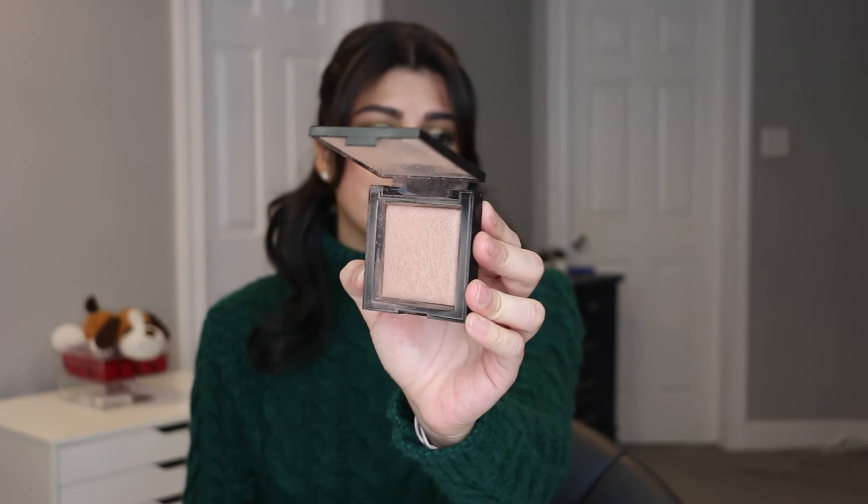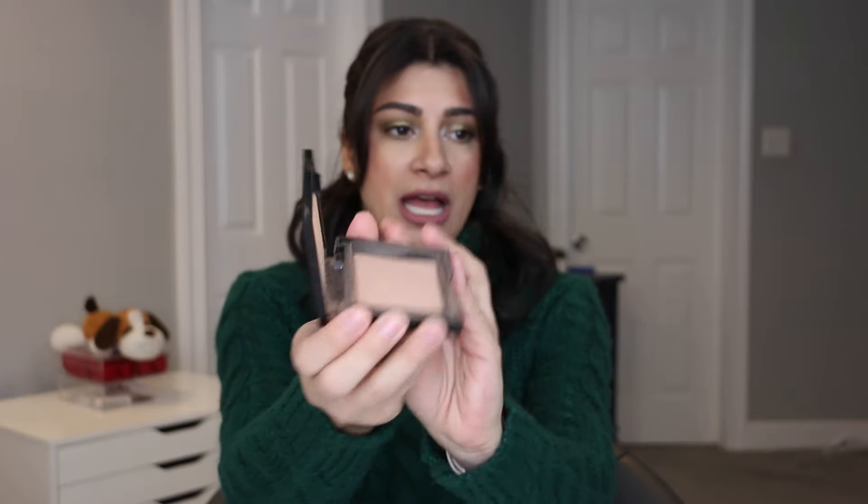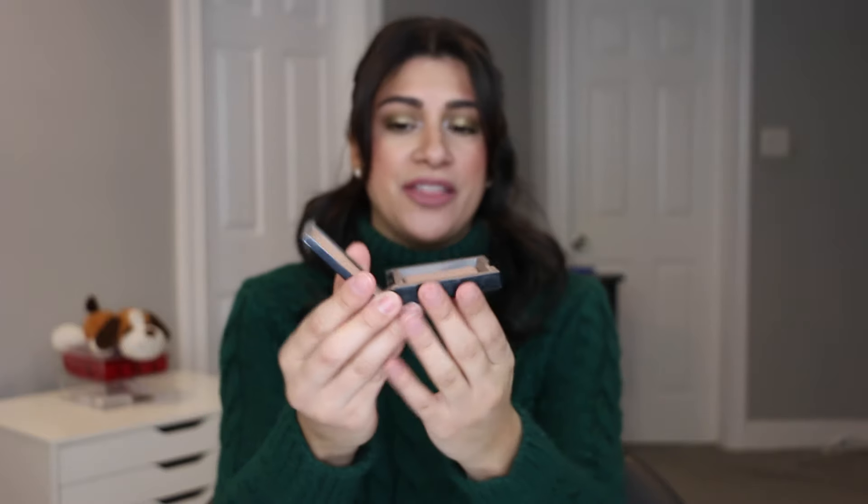Let's move on to bronzer. This is a bronzer I was not going to put in this year, but after re-evaluating — I did this list about three or four different times — I realized I really do want to finish this one off. I love how it looks, and why stop to get used to something else when I'm already loving it? This is the Bare Minerals Invisible Bronze in Fair to Light. I've been using this one since October of last year and I still have yet to hit the pan. I have flattened the dome a little bit and I can clearly see I've been using it. It is what I'm wearing today and I really, really love this one. It's a shame this is no longer in existence.